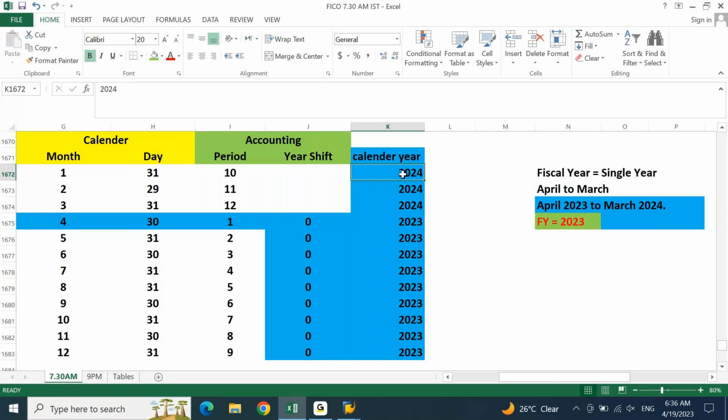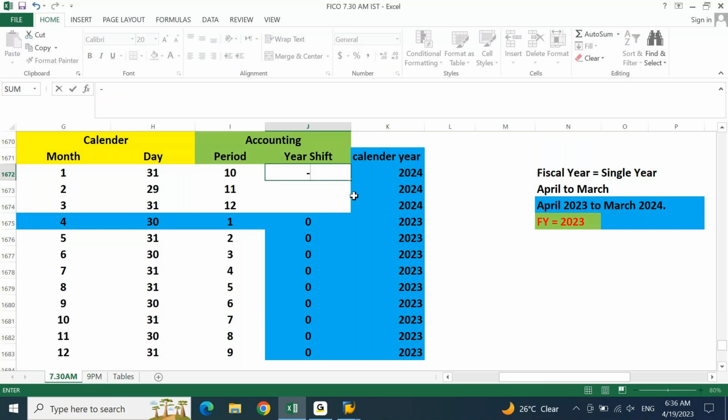For that to happen, you have to convert this calendar year to your fiscal year. Calendar year is talking about 2024. Your fiscal year is talking about 2023. How we are going to convert this 2024 to 2023 is what you'll have to put in the year shift. To convert 24 to 23, I just need to do a -1.